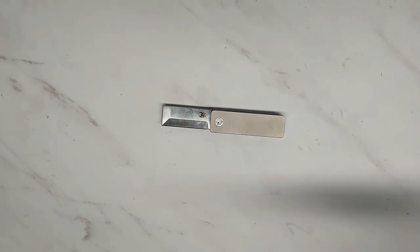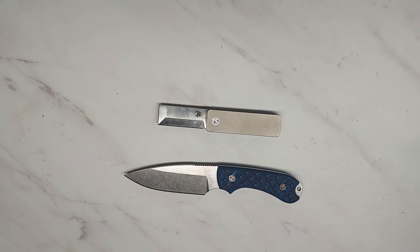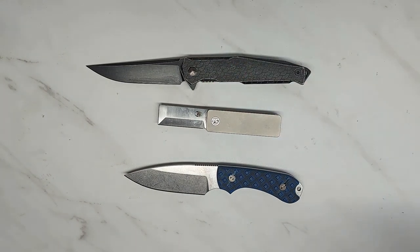Here it is next to a Bradford Guardian 3, 3-inch blade. Obviously, it's just, I mean, it's tiny. There's a Rake P108.